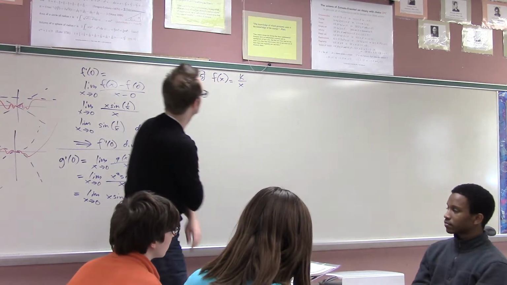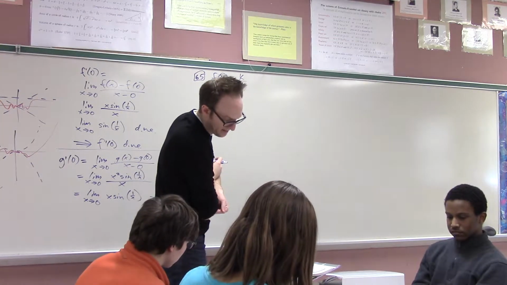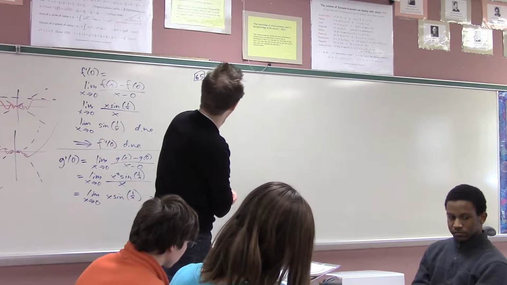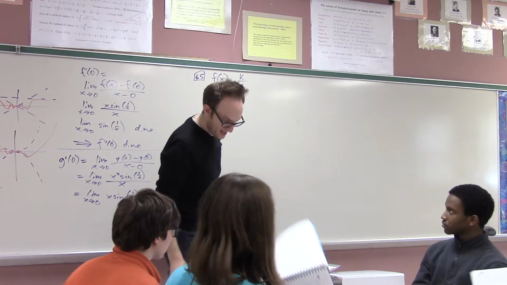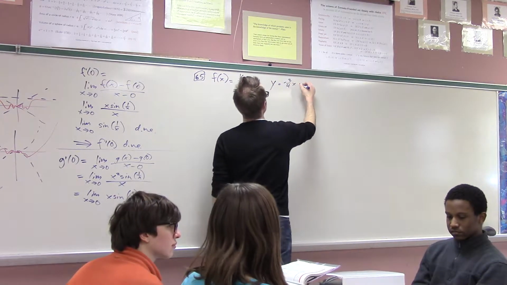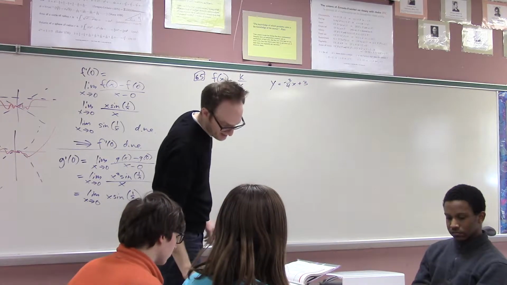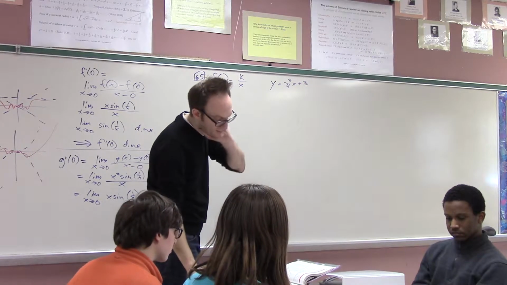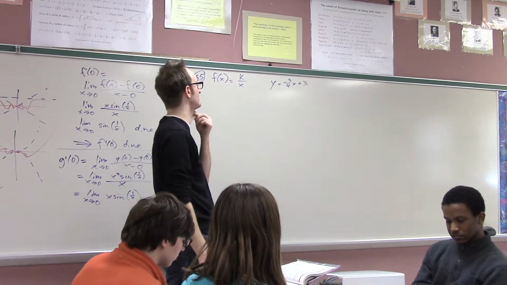So here was this problem, a somewhat high-level, multi-step thinking problem. A function was given to you, with an unknown parameter k, and then you're also given this line, y equals -3/4 x plus 3. I love these kinds of problems, and so does the book, because they really test your understanding. What are we supposed to do? Find k such that the line is tangent to the graph of the function.